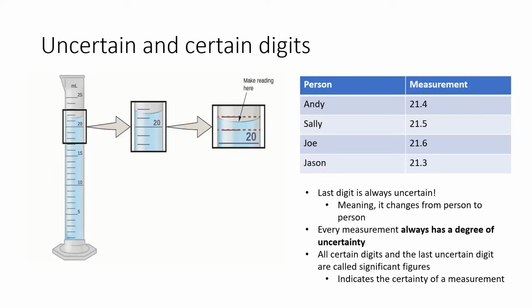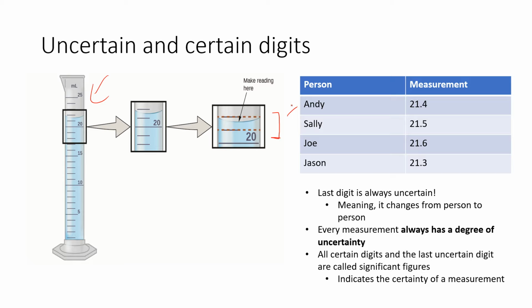What is uncertainty in measurement? Okay, to begin explaining uncertainty, let's consider an example. Some students have filled a graduated cylinder with water, and they filled it up to this point. If you zoom up to where the water meets the glass, you can see that it's right around here, okay? So it's right around 21 and 22.